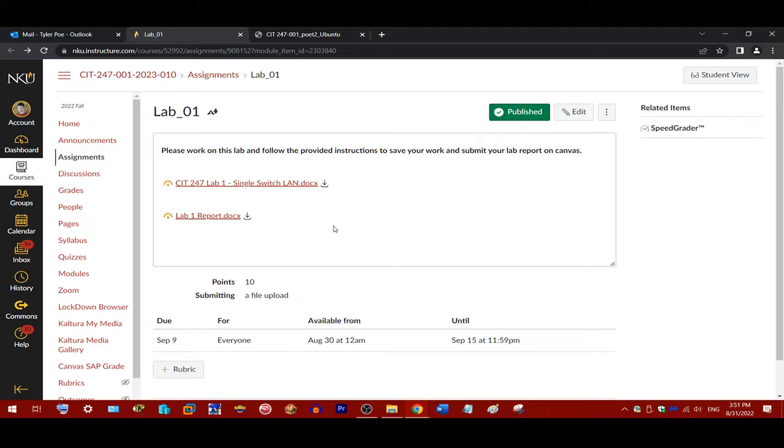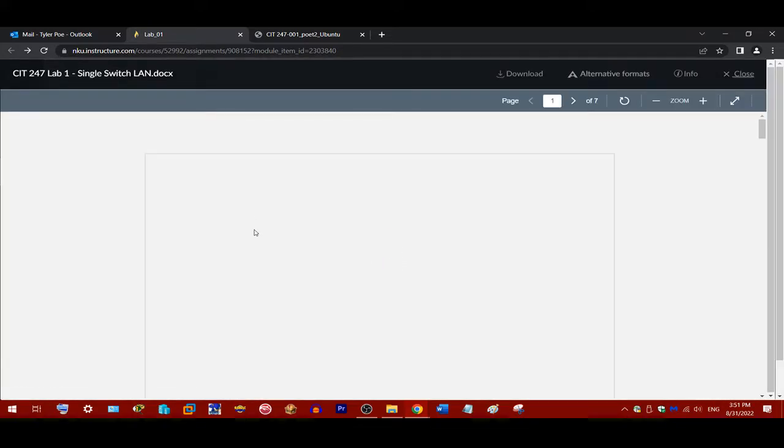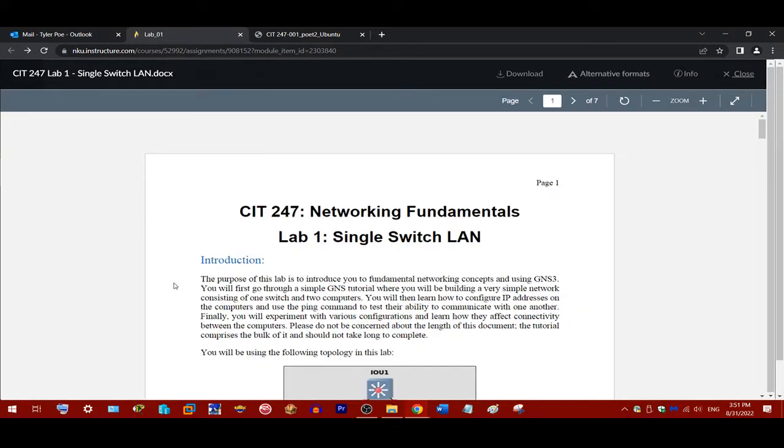Not required by any means, but it's something you can do because these can be a little hard for some people. Don't get me wrong, they are pretty tough. This is somewhat of a challenging class, but do note that me and Dr. Assad have worked hard on redesigning these labs to be easier and less time consuming. So you should have an easier time than students in previous semesters.